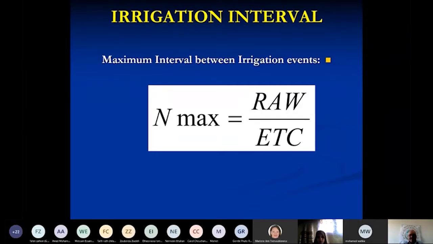So irrigation interval is a function of soil property, field capacity, wilting point, and root depth, and of course the weather condition, on which ETC is calculated. In general, any irrigation management should be based on this concept.